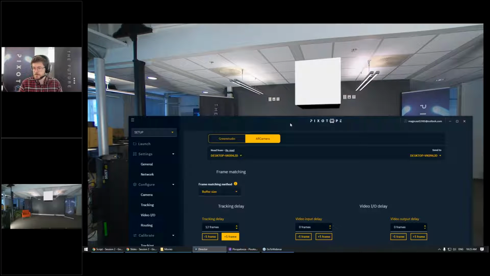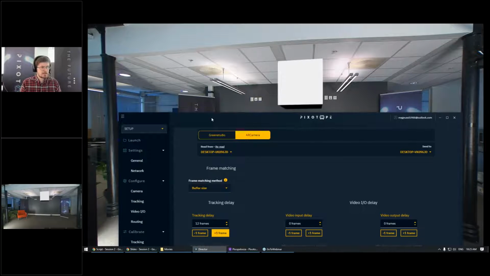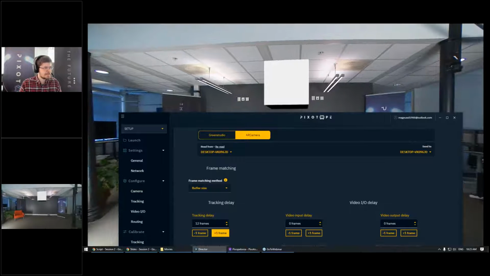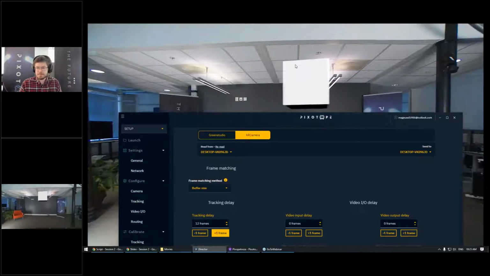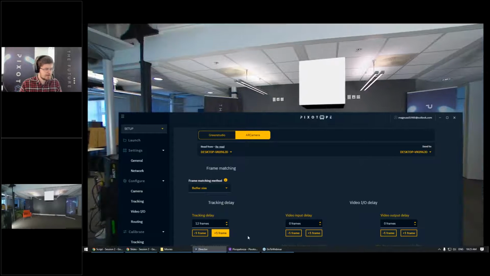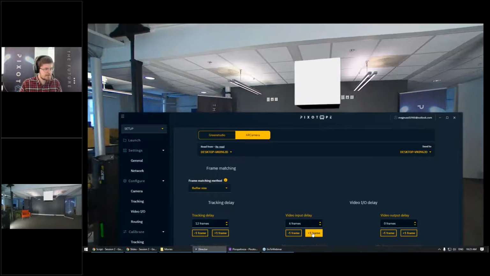The easiest way to align this is to either do some snap zooms or snap pans on your camera, which means you just do some jerky moves, start, stop, start, stop, so you can quickly see if something is out of sync, and then you keep adding or reducing delay in this interface to ensure things are linked. So we could just use some hard snap pans. We can clearly see here that our cube is lagging behind the video, which means that we have too much tracking delay or too little video input delay. So we could go ahead and add video input delay.